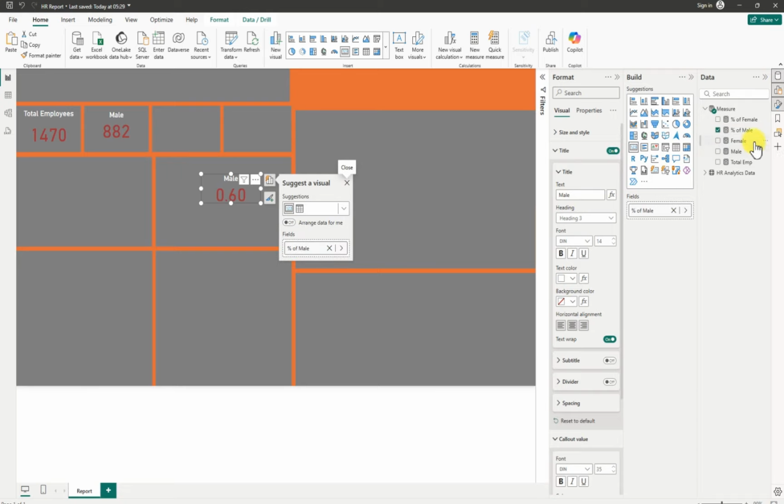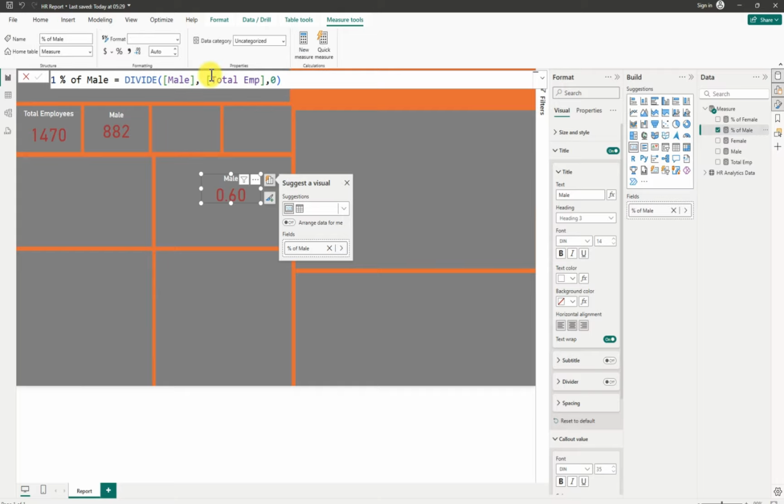And we go back to this and we turn it to percentage. Then we turn it to percentage and let's wait. Already we have 600, but we want it in a 0. So let's turn everything to 0 and let's see.